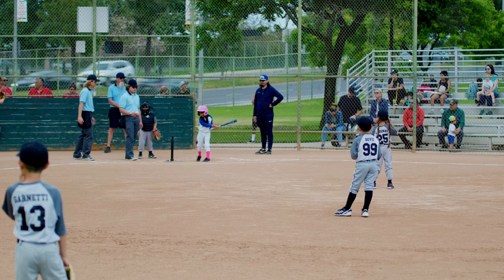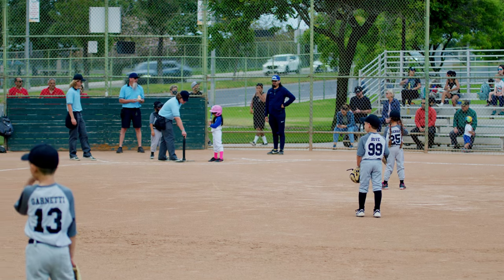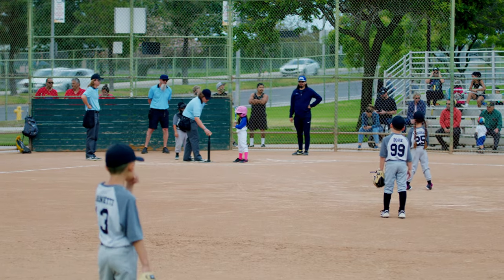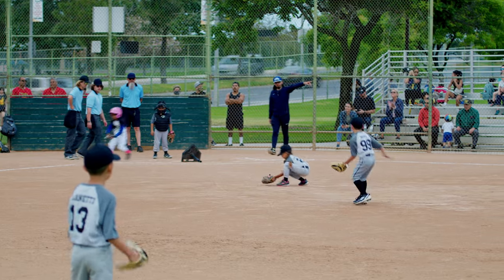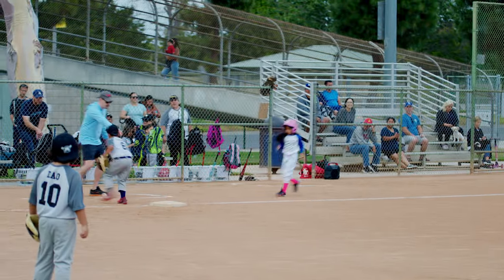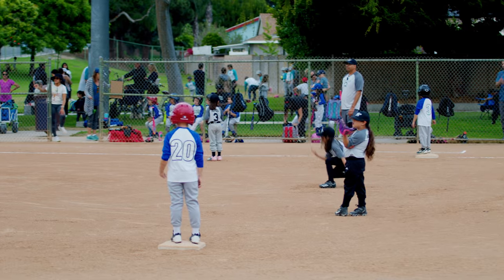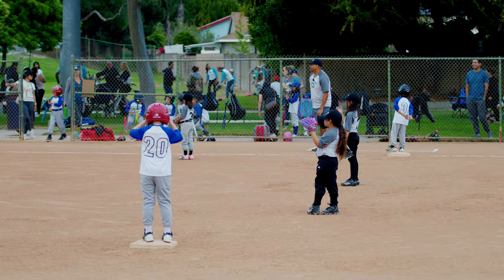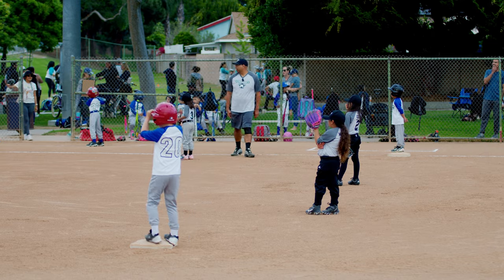Well, you can take the ball. Okay? Go, back him up, Harley. Go, Luna. Throw back to first. Back him up, Harley. One bounce, one bounce. Same thing. If you get the ball, you can tag your base again, okay? Good job.